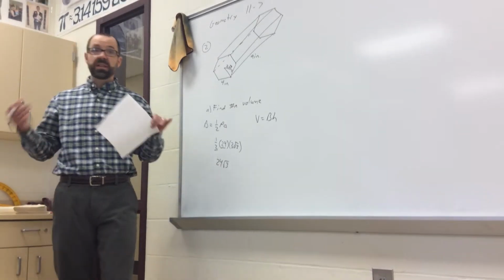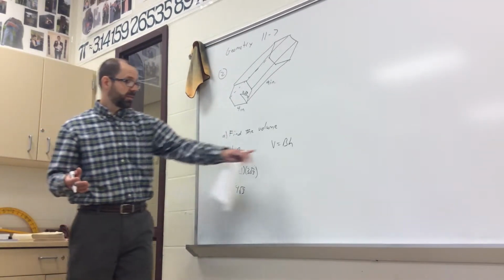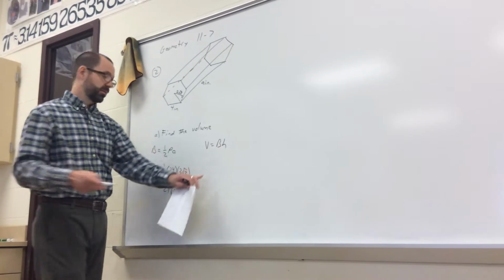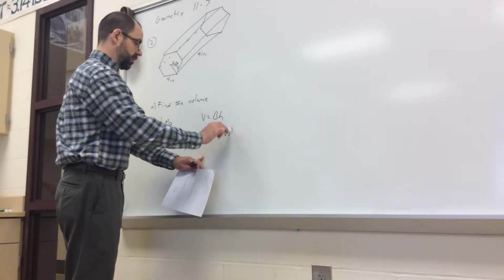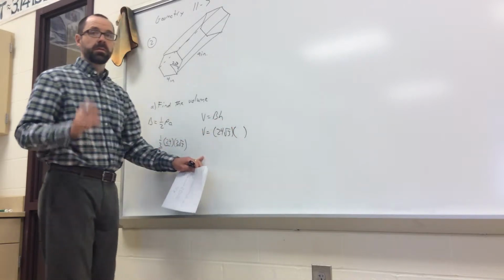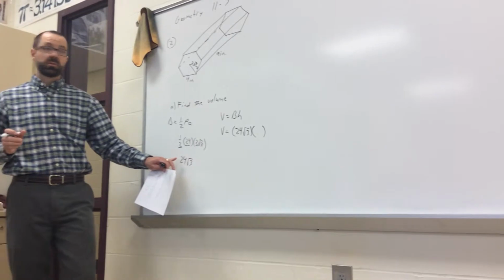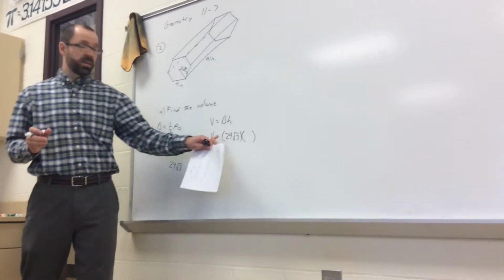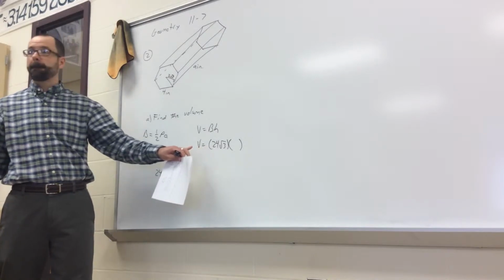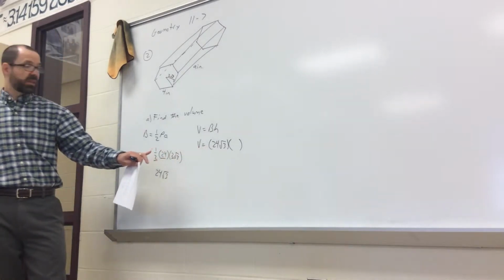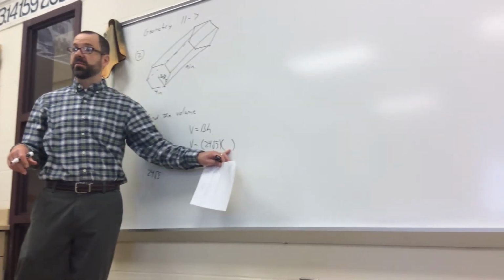And the reason we figured out the area of the hexagon is that's the base of this figure. So that's the capital B over here. So 24 root 3 is the area of the hexagon, which is the base of the 3D figure. So that's the area of the base. Then to figure out the volume, we just take that number and multiply by the height of the figure.